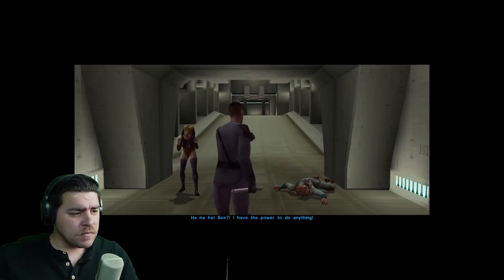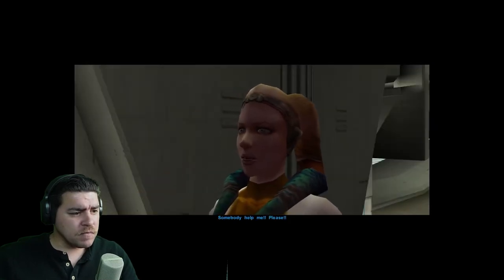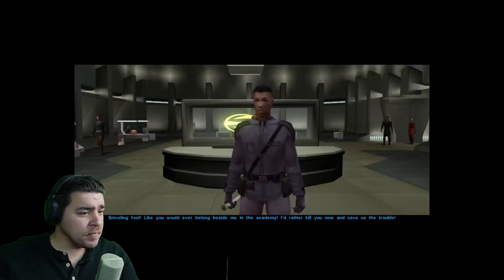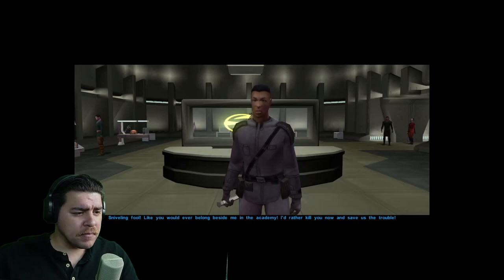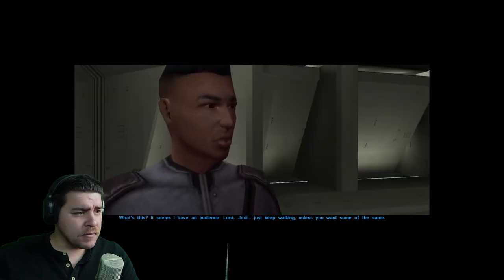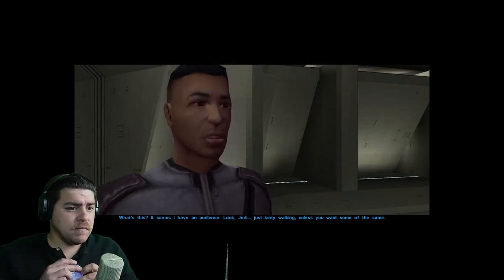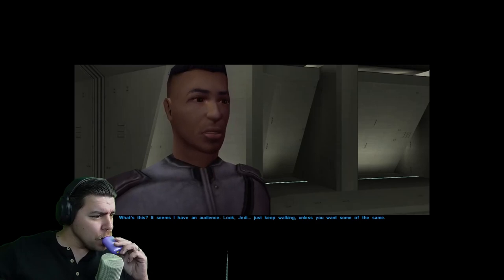See? I have the power to do anything! Kudu. Somebody please help me! Sniveling fool! Like you would ever belong beside me in the academy! I'd rather kill you now and save us the trouble. What's this? It seems I have an audience. Look, Jedi. Just keep walking. Unless you want some of the same.